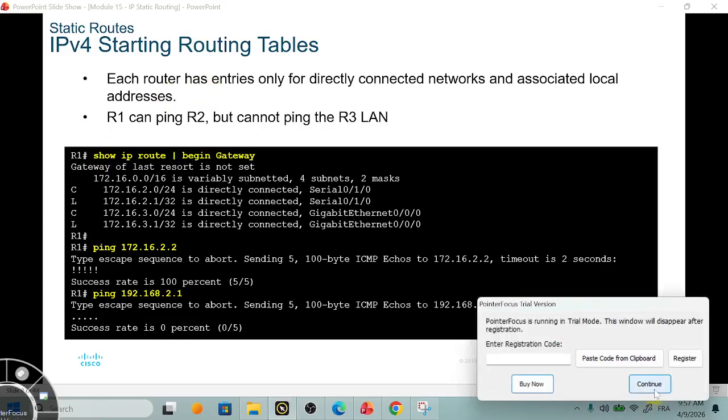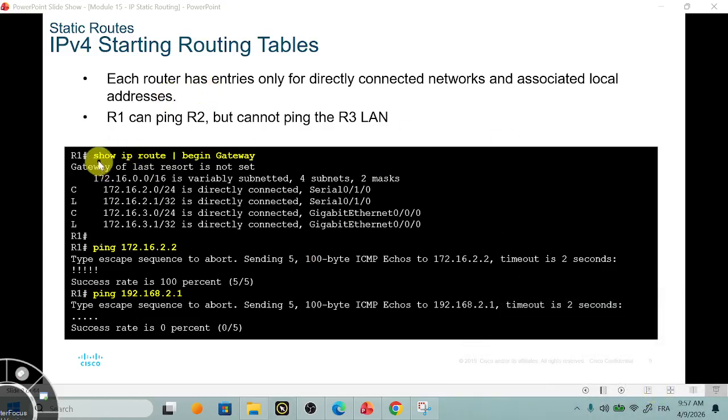In order to see the routing table, we just type this command, show ip route, and this pipeline means that we are searching in the output of this command. We want this command to begin showing us at the first appearance of the word gateway.